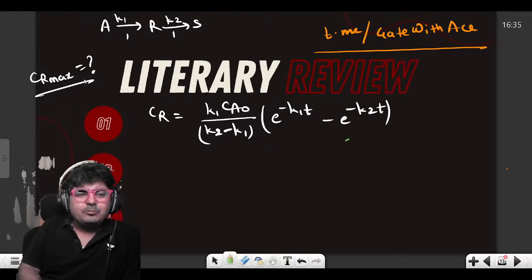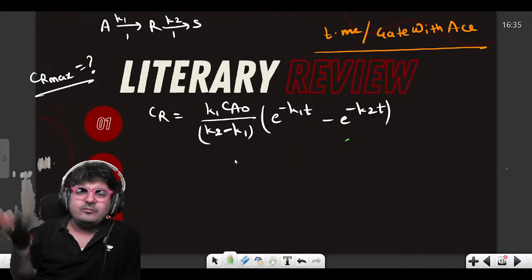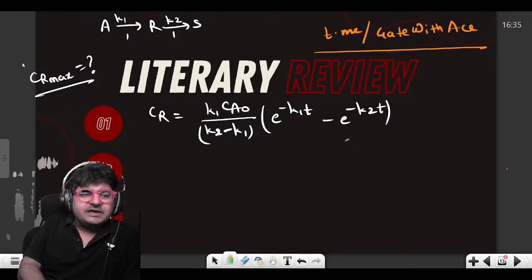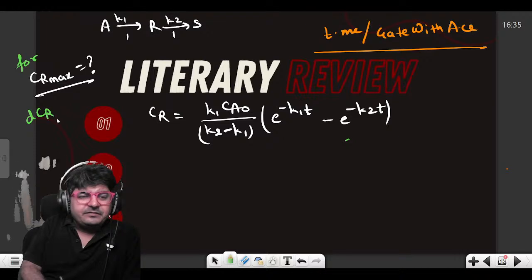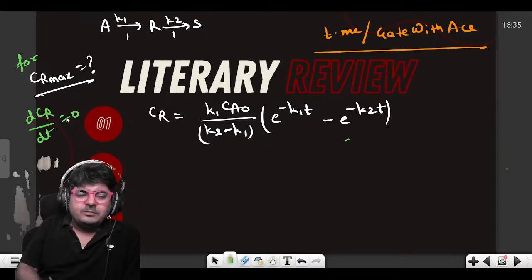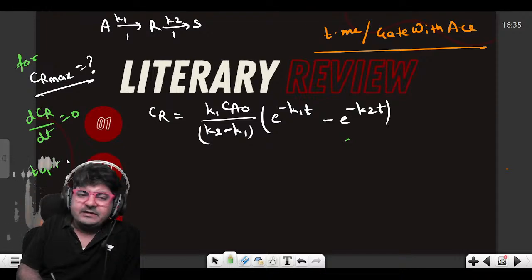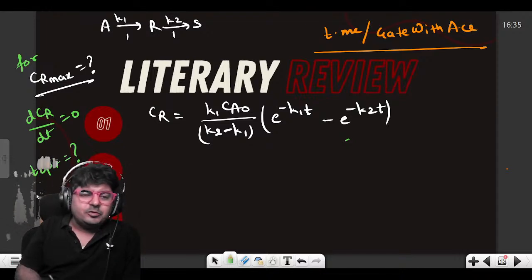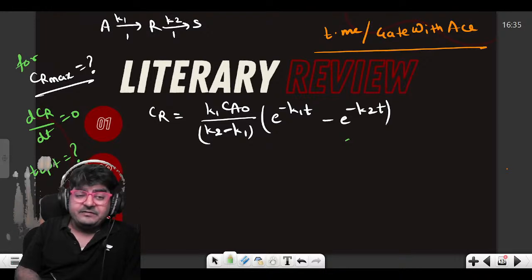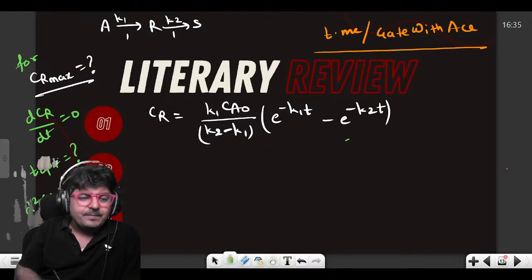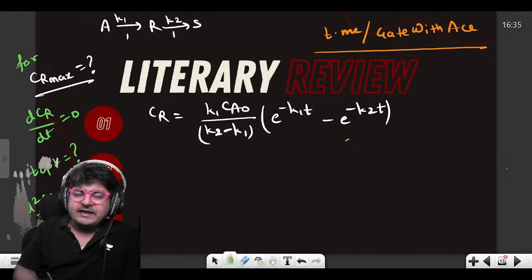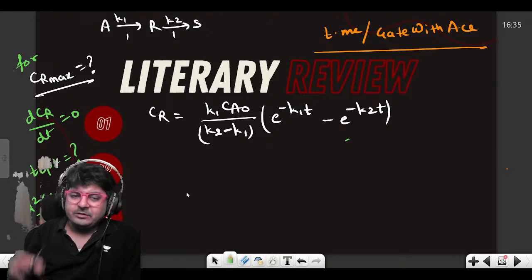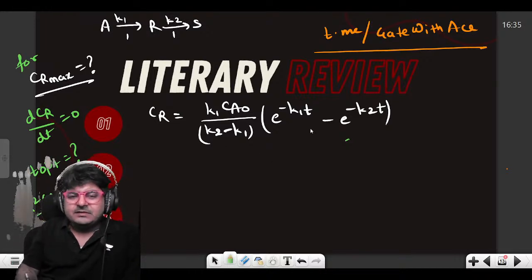Anyway, so coming back to the point. You guys know, if you want to find out maximum or minimum, what we do for CR max, you know that the first derivative should be equal to 0. From there, you will get the optimum value of independent variables. And then you put this value of optimum independent variable in the second derivative. And if second derivative is positive, then it means it is minimum. And if it is negative, then it will be maximum. Right? Maximum independent or minimum independent value. You know all those terms. Basic math. So here let us see.